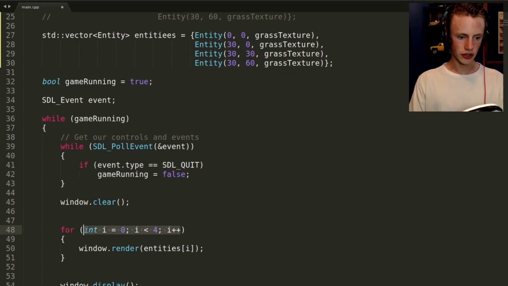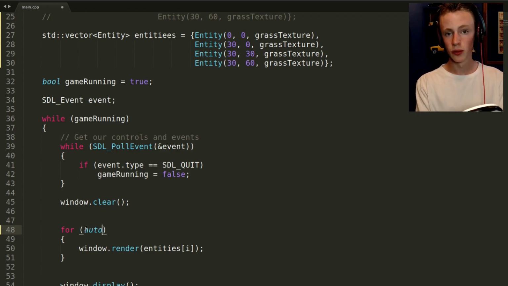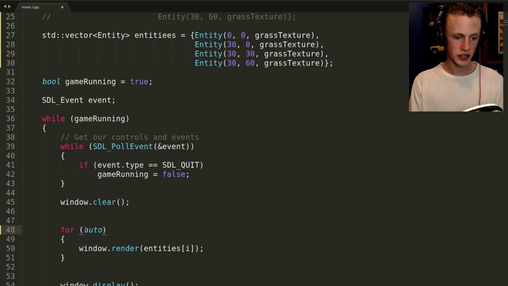To do that, all you have to do is you just go for and then go entity. You'll get some people who would throw the auto keyword in there. I honestly despise the auto keyword. I just rarely use it. I only use it if it absolutely makes sense to use it. What is the auto keyword, you may say? Autobots. No, it's not. It has nothing to do with Autobots. Auto just says, okay, computer, you figure out what data type this is going to be. And that just, in my opinion, really muddles up the code. That just turns your crystal clear running river of code into the outflow of a septic tank. That's what it turns it into, in my opinion. I mean, you're more than welcome to use the auto keyword, but I personally don't like using it that much.